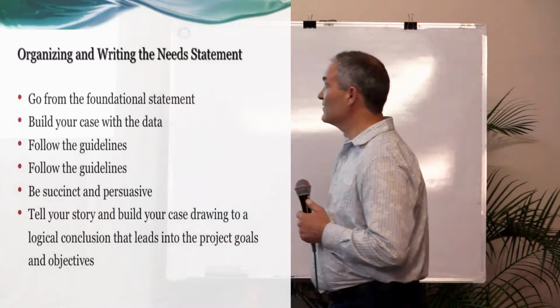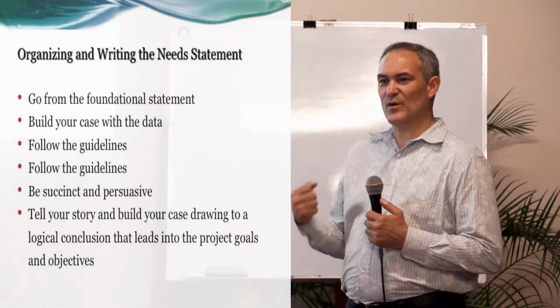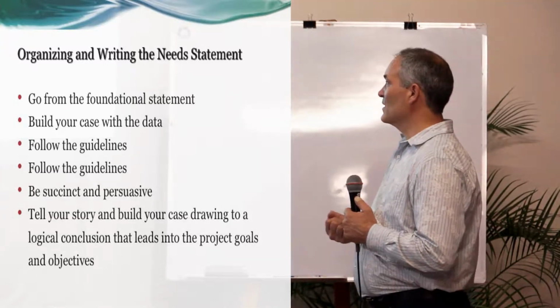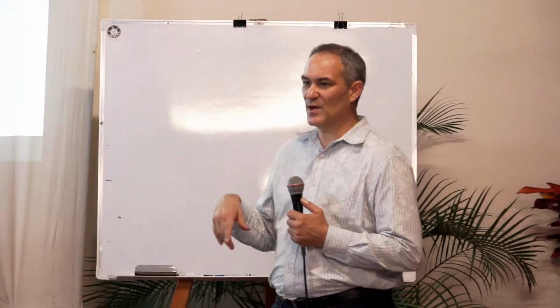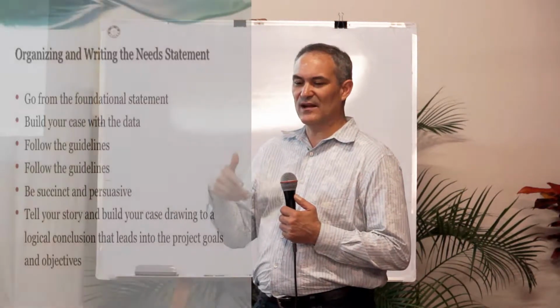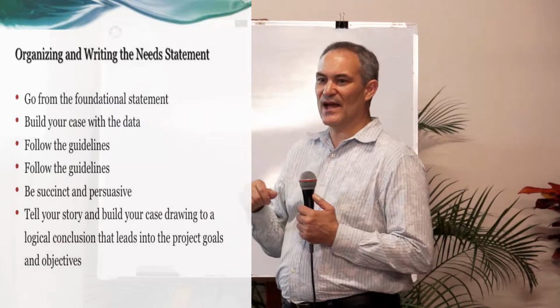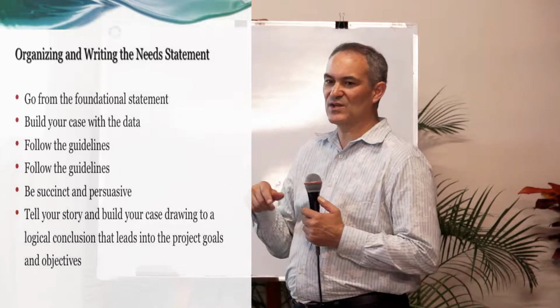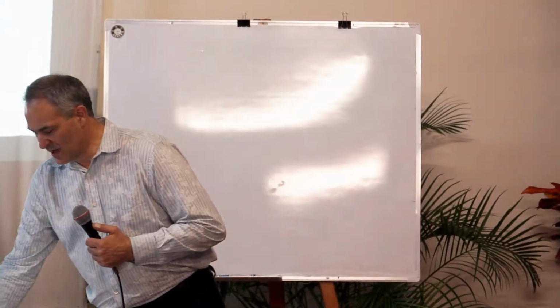So how do we formalize and organize that need statement? We talked about what goes in it. We don't want to make assumptions. We want to be clear and concise. So we want to write that need statement to go from what I'll call the foundational statement, or the idea we have and what we want to do with it, and build the case with the data, with your experience, not assumptions, but actual real information that you can back up or cite. So go ahead and build your case.